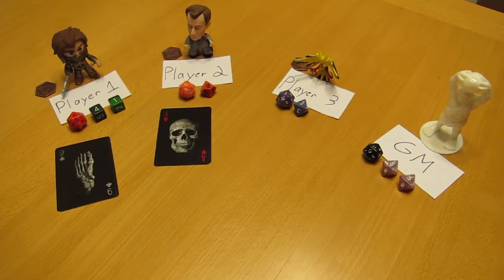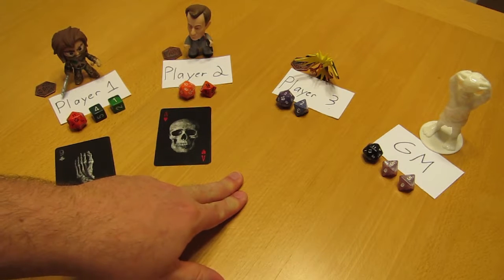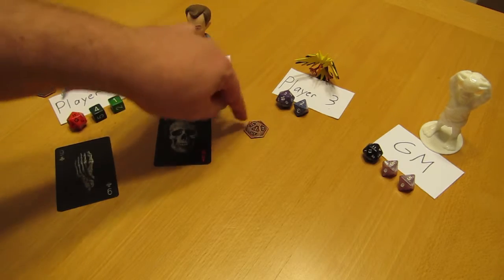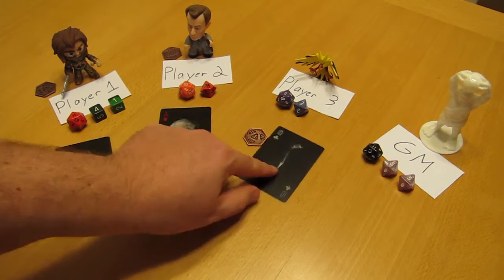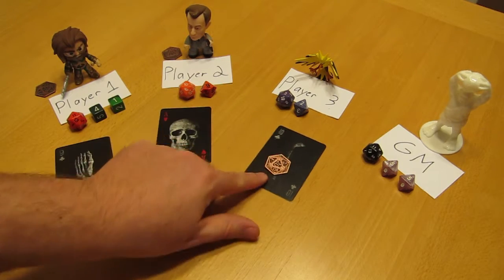All right. Player number 3 also rolls perception. Unfortunately, they didn't roll very well. They didn't get at least 10, so they do not get a card by default. Now, maybe they just want to spend a legend point, so they can. If they spend a legend point, they get a 10. So this is spent to get a card.